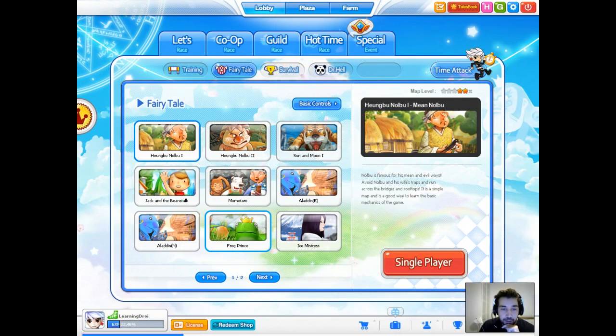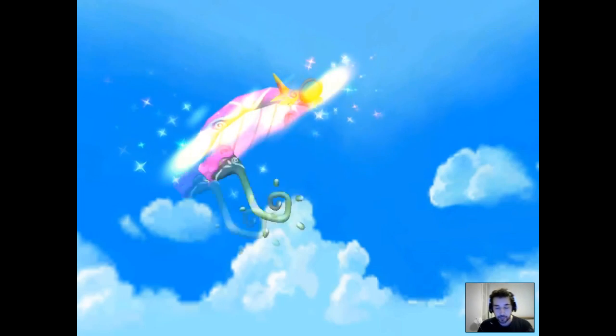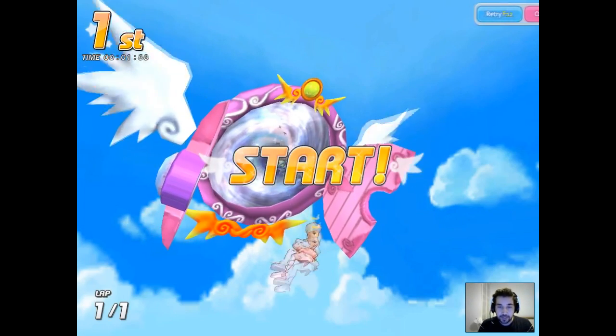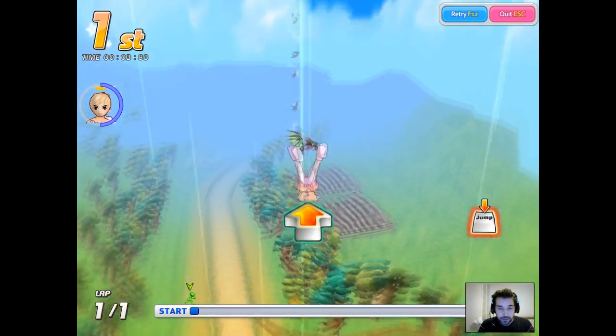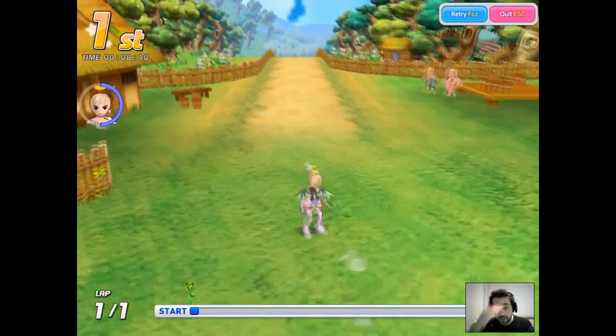What I'll do is I will jump into a fairy tale race, and then we'll go into the Tales book. So let's grab Momotaru. And there's some beautiful sort of Japanese music and things. The music in this is really quite nice. The scenery's quite nice. I mean, the whole thing is designed quite nicely.